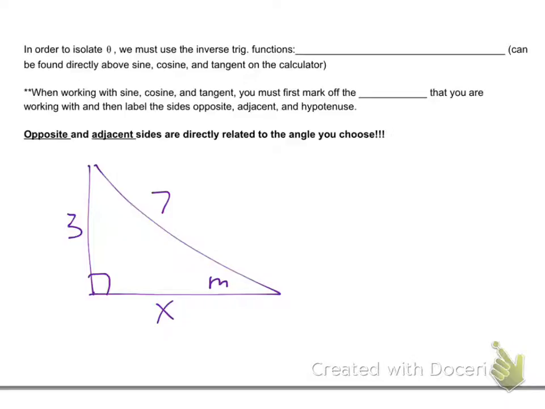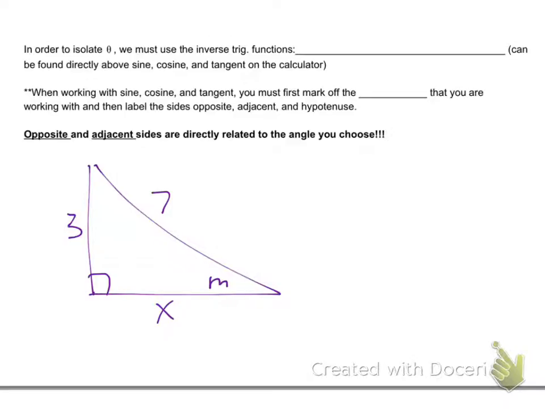I remember drawing triangles on the board, and we marked, say, if I was from angle A or from angle B, that I could figure out that the opposites and adjacents change. Hypotenuse will never change, right? Okay, so now we're going to use that information to solve this triangle.